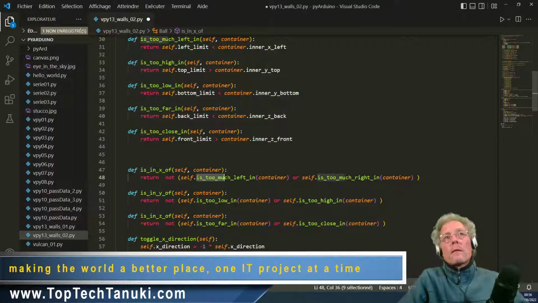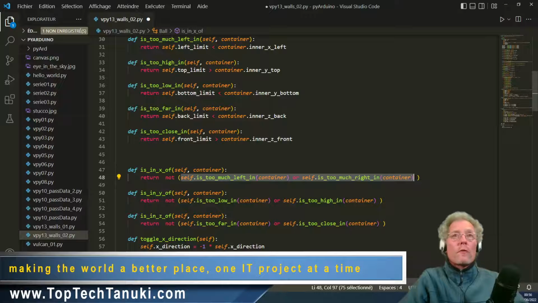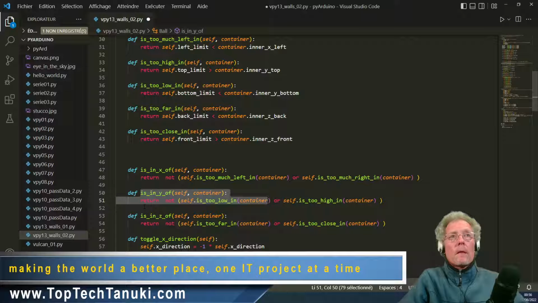Can test here that we are not too much left of the container, or that we are not too much right of the container. Okay. So if none of this condition, none of this function returns true, we will be in the allowed range of x. Same principle for the y-axis and the z-axis.